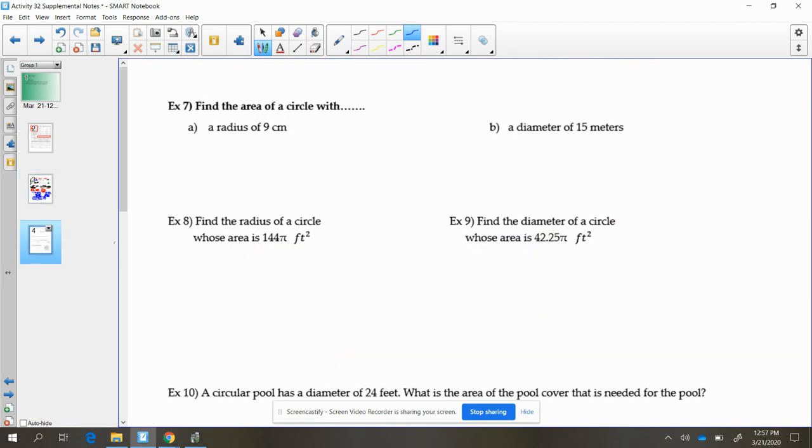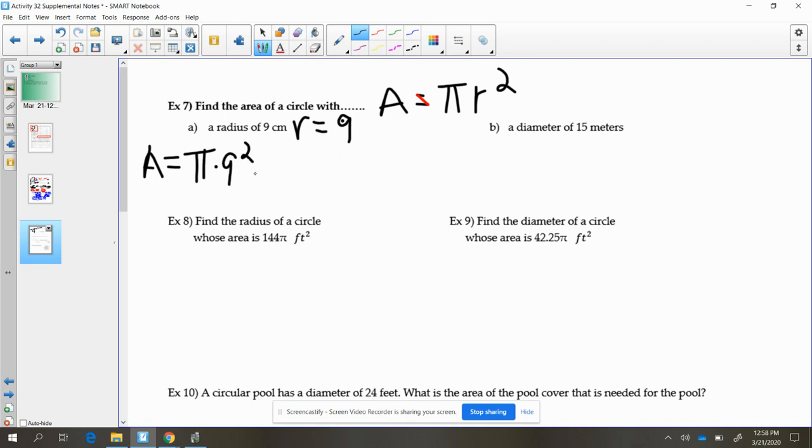All right, now moving on to the back side, we're going to start talking about area. And a reminder, the area of a circle is pi r squared. So you have to have a radius each time in order to find this. Now, as we start plugging things in, we're given the radius in example A, that it's 9. So pi times 9 squared. The exact answer would be 81 pi. Or if you just round it to the nearest tenth, it would be approximately 254.5 centimeters squared because we're talking about area.